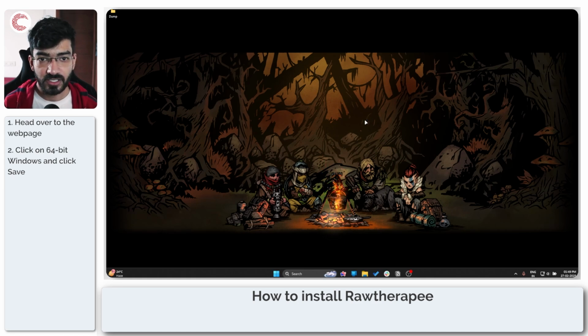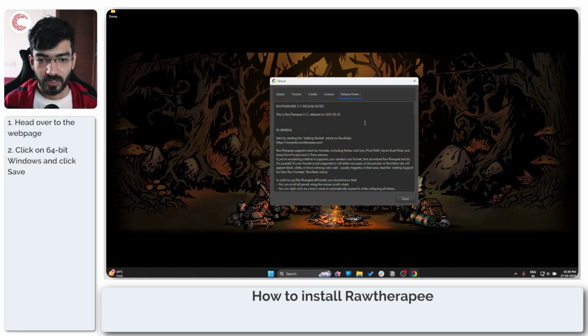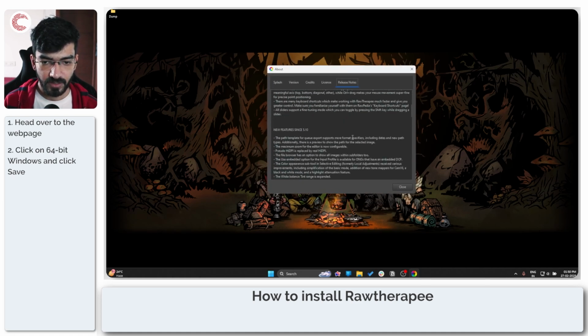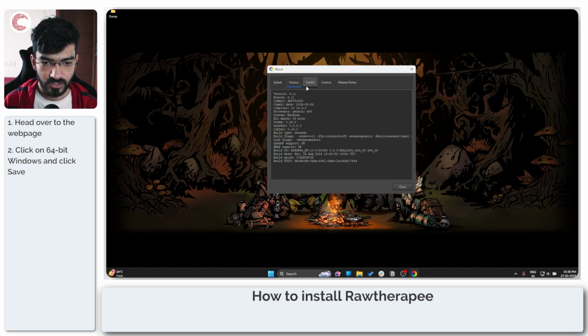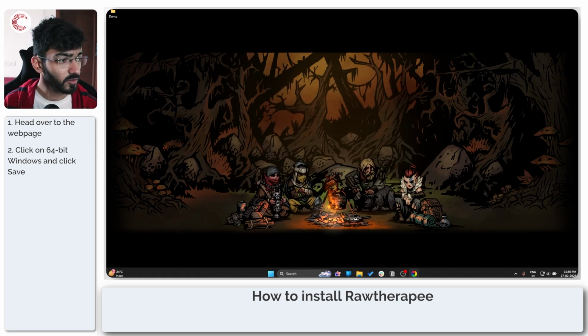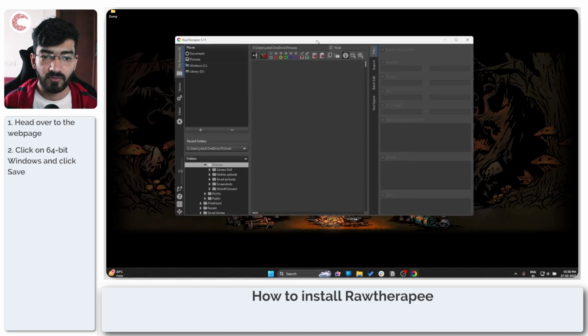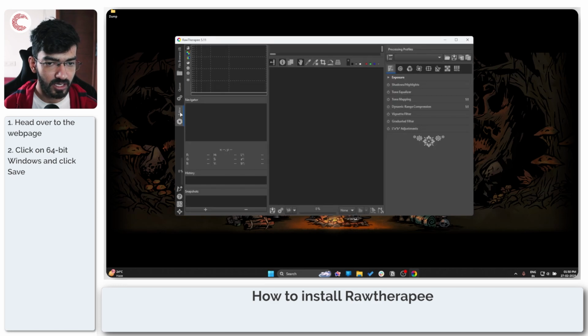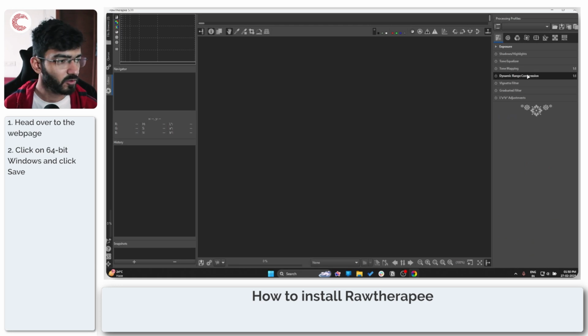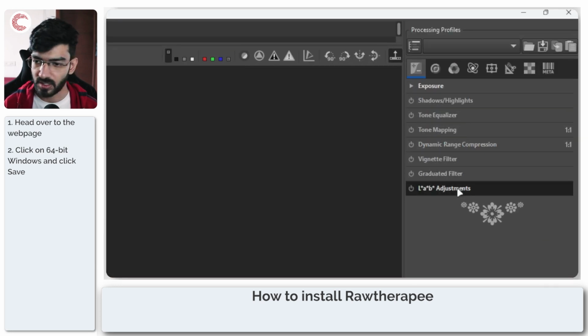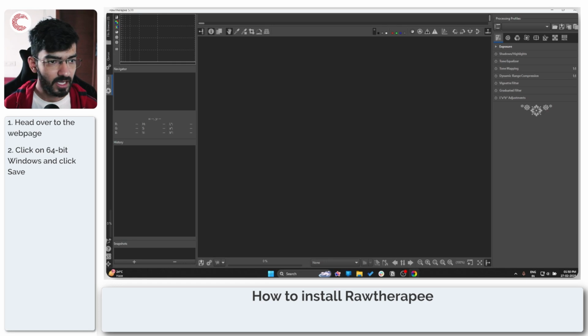So once you've properly installed the whole thing, you will see this about section appear. These are the release notes and version scripts and license and everything. Just click on the close button. RawTherapee will by default open on the better monitor that you have. In my case, it's my laptop's monitor. It detected that and opened up here. And then here is your file browser, your queue, and your editor for you to make all of your changes. If you've been using Lightroom, you will find this interface very similar. And yeah, that's all there is.